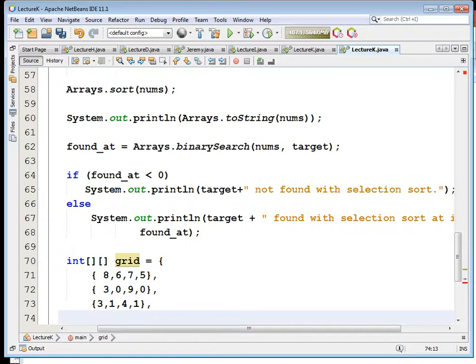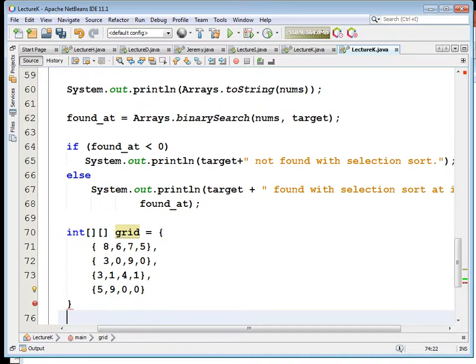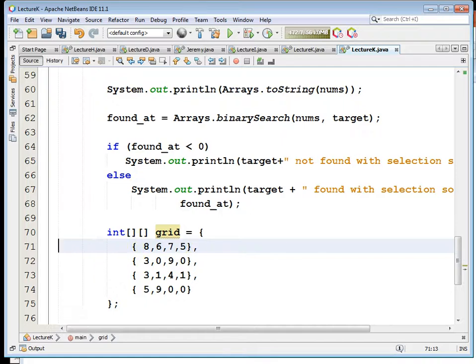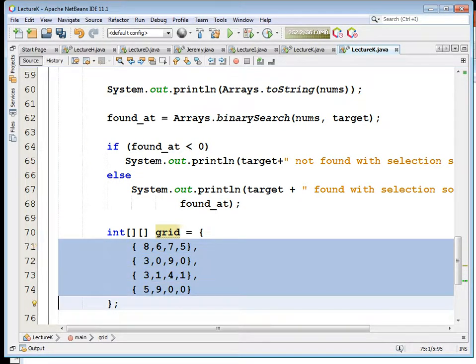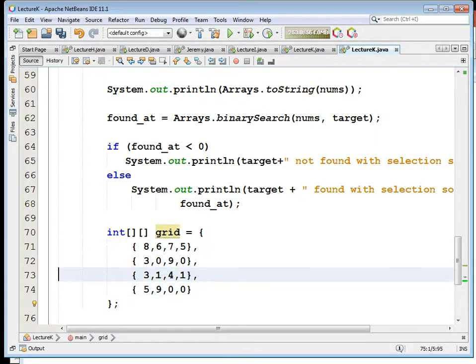Let's add a fourth row: 3.1415, 9, 0, 0. Whatever. The numbers don't matter, right? And then a closed curly brace, and we are done. So we have declared a two-dimensional array consisting of 4 rows. Each row consists of 4 items.